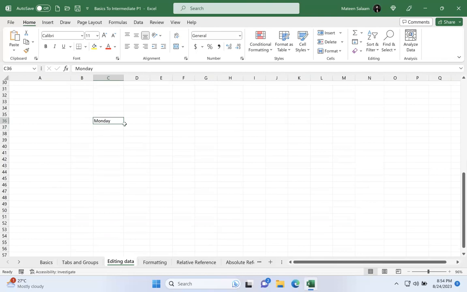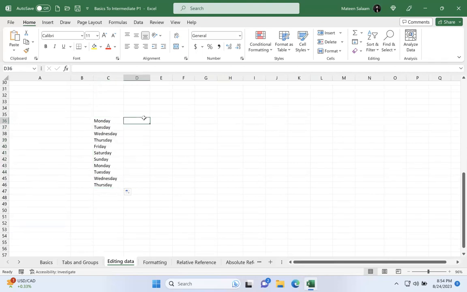Now you see, if I click on the edge, this white arrow is changing to a black arrow. Correct? And once it changes to a black arrow, if I click and drag this down, you see what is happening? Automatically names are coming. Monday, Tuesday, Wednesday, Thursday, Friday, automatically names are coming.